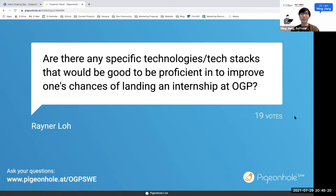And I believe I received a Telegram message from someone here in chat about data science internships. We are opening data science internships as well. I spoke to our data scientist, Laura. She said to feel free to make an application and send in your resume, and she'll be open to take a look at it. So just in case you come from backgrounds that are not software or web development focused, don't worry about that.